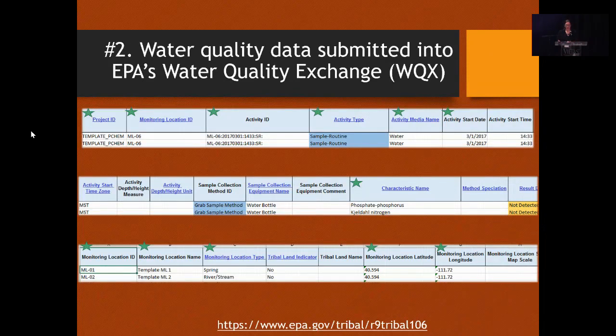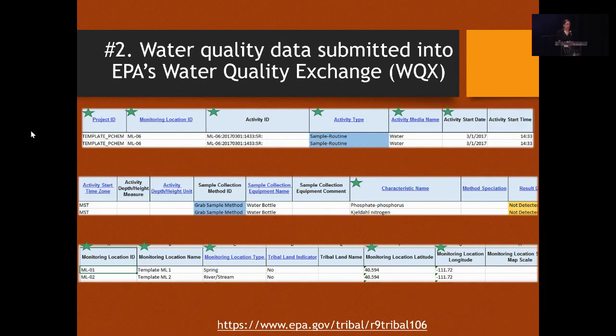So on the slide are some screenshots of the template that's available that help you submit data into WQX. You don't have to use this template. Again, Adam talked about some of the different options at his session on Tuesday. But the template does help make sure that you're submitting all the required information. Everything that's starred up here on this screen, and if you have trouble seeing it, you know, project name, identifier, monitoring location, lat long, your collection method, activities type. Those are some of the required components of the data that you're submitting into WQX.